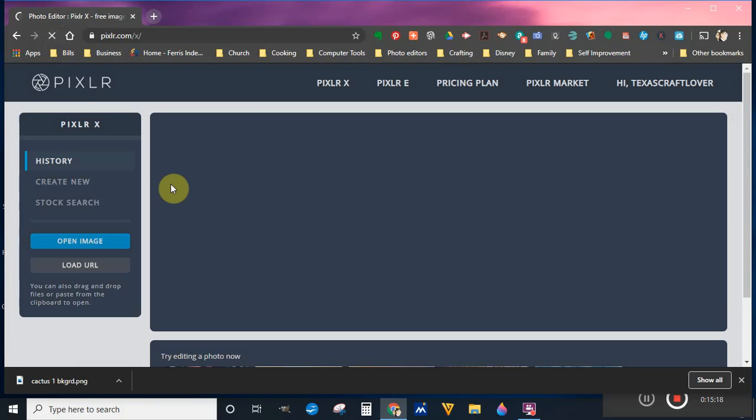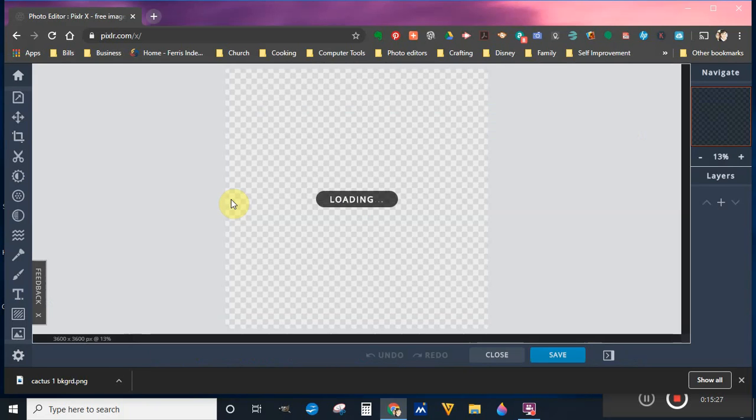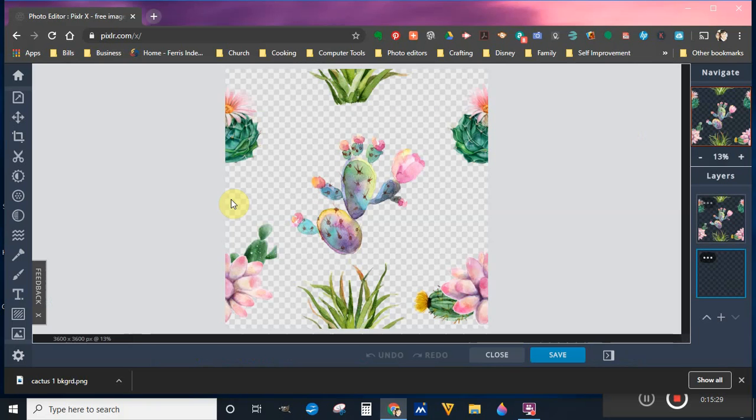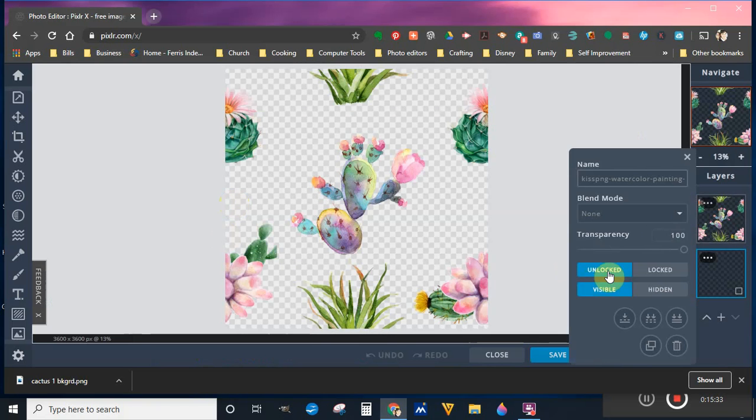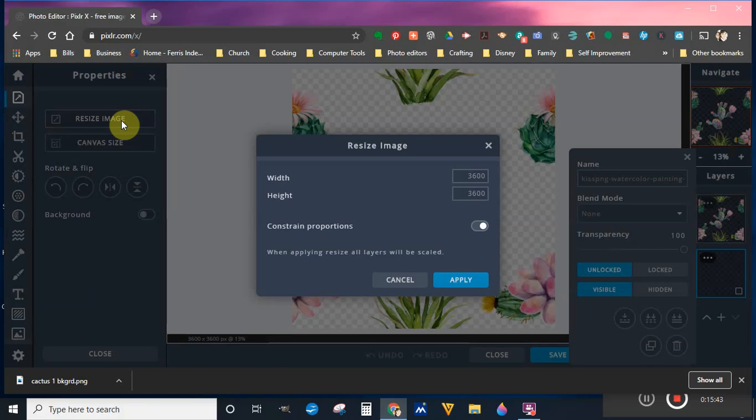And the beauty of this program is it saves as you go. So if you forget to save, your image is still there. So I'm going to click on that again, and it'll load it to the original size. It's still unlocked. Now I'm going to go to my properties, and then resize image.